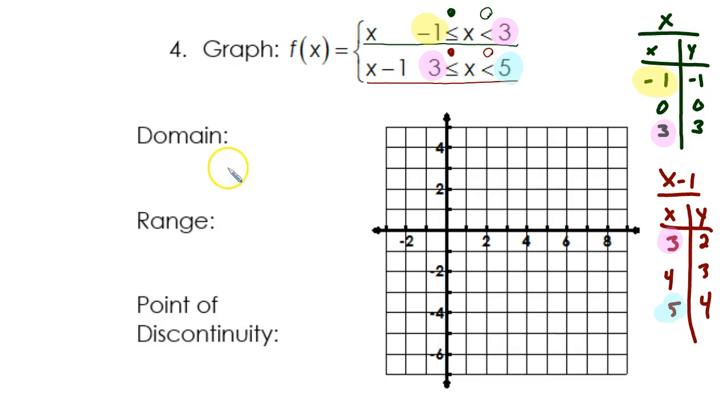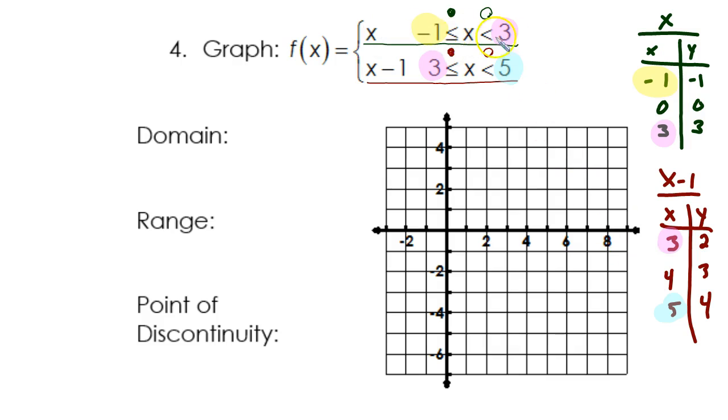All right, this one is a little bit different in that the domain goes from -1 to 3 for the first part of the function, and from 3 to 5 for the second. So when I have a less than or equal to, I use closed circles. For this -1 x value, I'm going to use a closed circle. For +3, I'm going to use an open circle. And in the second function, for an x value of 3, that's going to be a closed circle, and for 5, it's going to be an open circle.